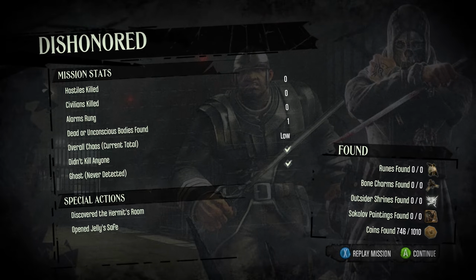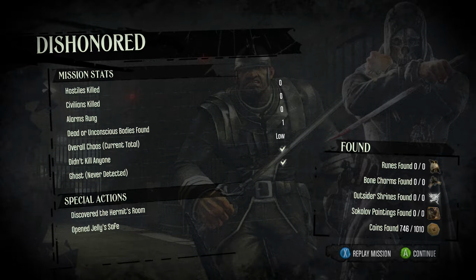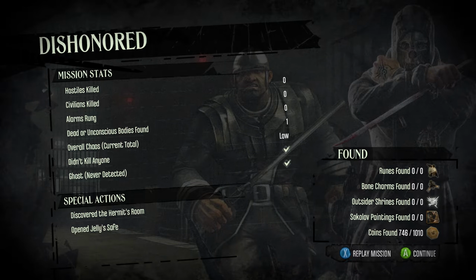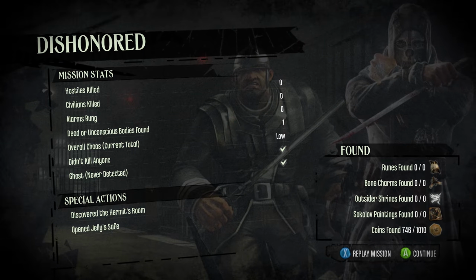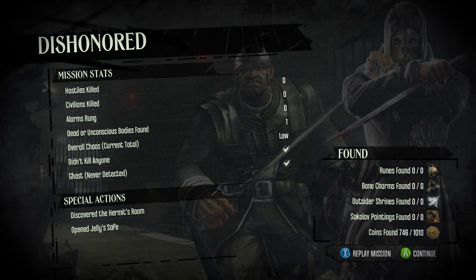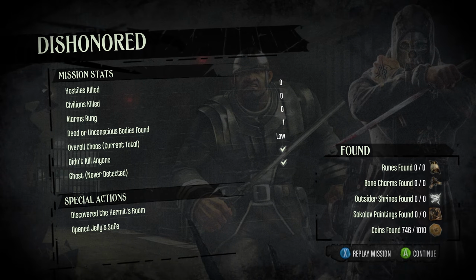Alright, so let's check out our stats. No hostiles killed, no civilians killed, no alarms. Somebody found a body somewhere. Our chaos level is low. We didn't kill anyone, most importantly, nor were we ever detected. So, we're good through the first mission. There were no paintings, shrines, bone charms, or runes to be found in this mission. That's why I didn't find any.